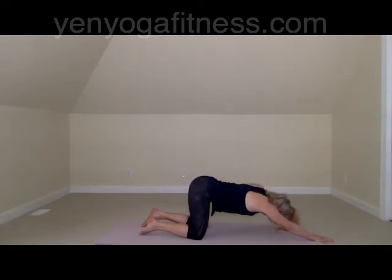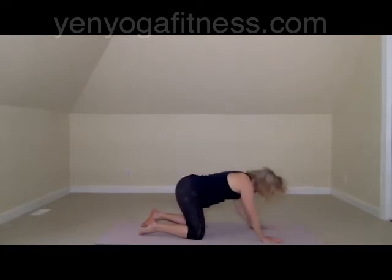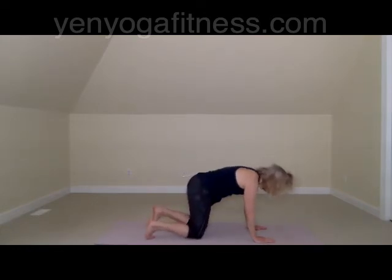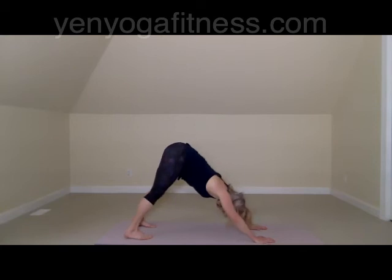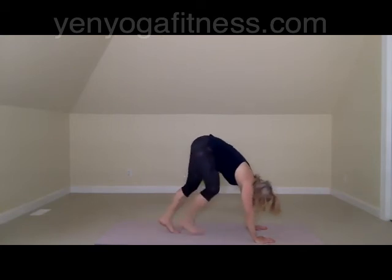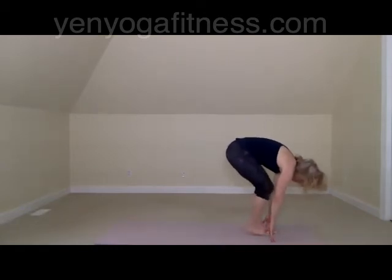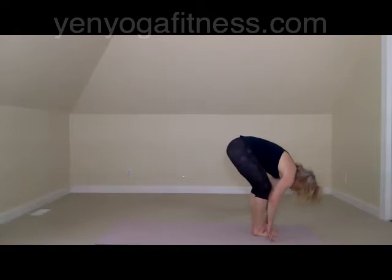Child's pose. Join us in table pose. Tuck your back toes. Press up to downward facing dog. Gaze forward, tiptoe all the way to your hands. Forward fold, exhale, shake it out.